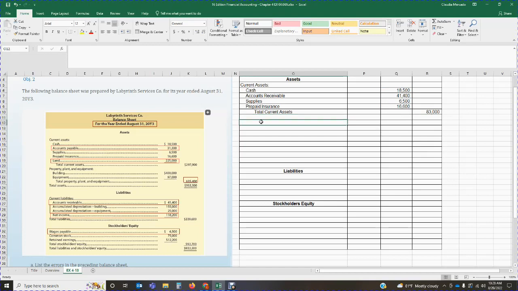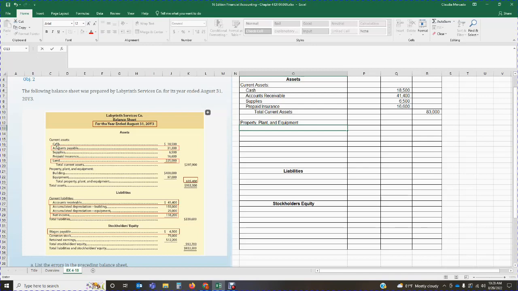The next section we have is property, plant, and equipment. Under property, plant, and equipment, we need to put all of our long-term assets.